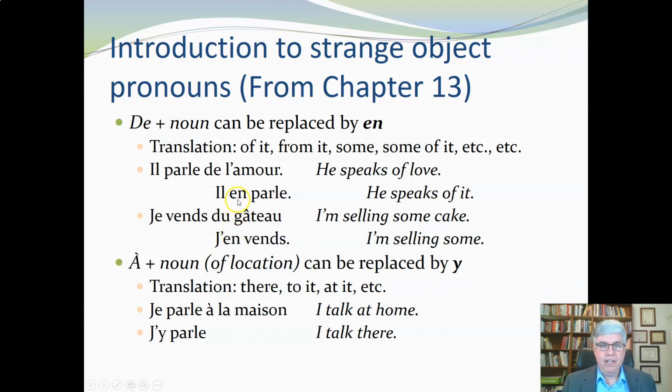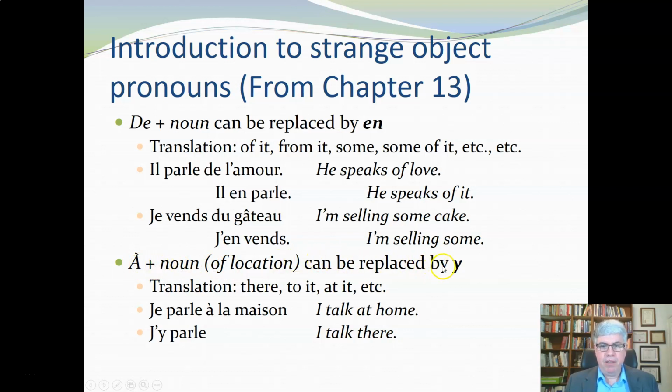So that's en as a pronoun. And you can tell it's a pronoun because it occurs directly in front of the verb. We've seen expressions like en France, meaning in France, as a preposition, but the preposition will be followed by a noun, while the pronoun en occurs between the subject and the verb. When that happens, when it's between the subject and the verb, it's a pronoun replacing some phrase that starts with de plus some noun.